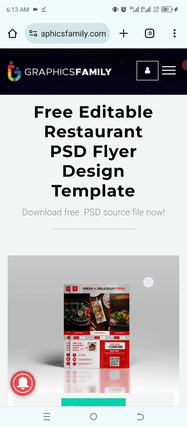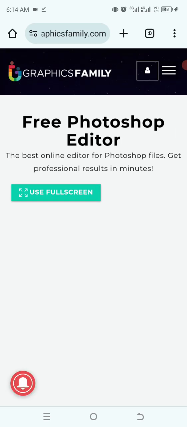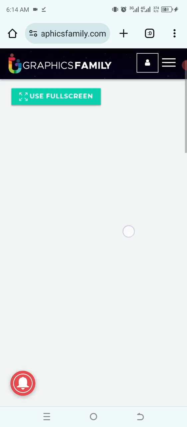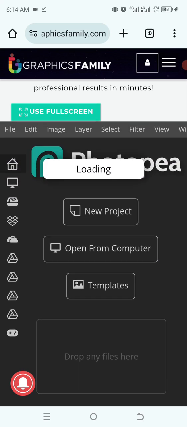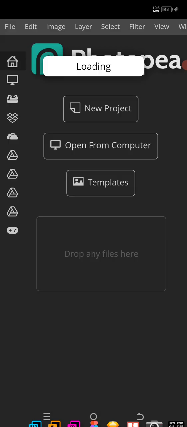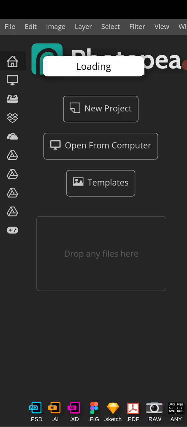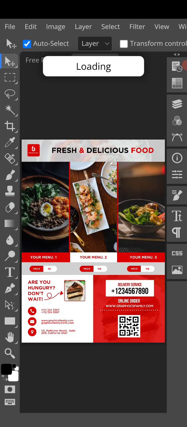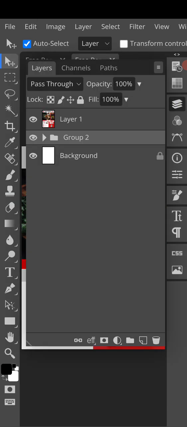Cancel this. Add, then editable online. You can actually edit it directly online, so you don't need to go to the Photopea website. Those are the two ways. So let's try this and see whether it will work. You can see it automatically takes me to Photopea instead of me downloading the file and starting to use it. I want the full screen, so you can turn on the full screen so it will show everything in layers. I can drag the top and be able to see everything. Now that it's loading, let's see whether it's layer editable.